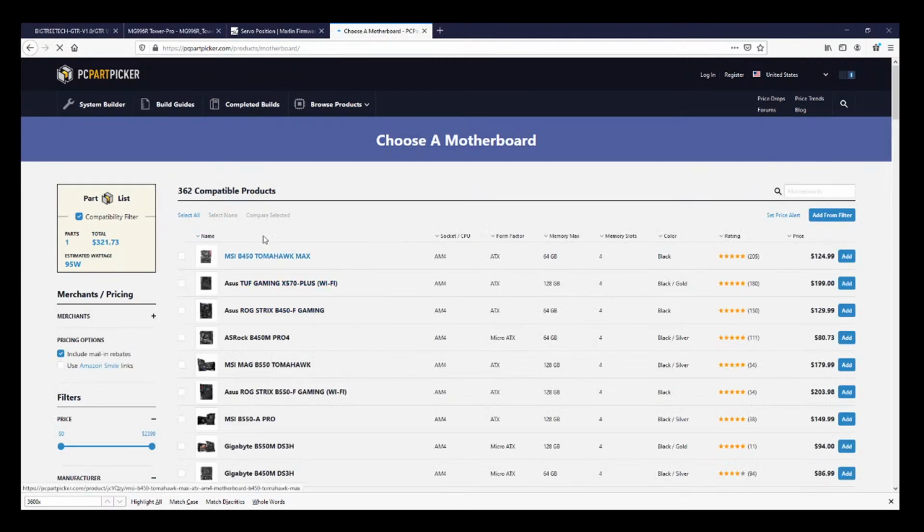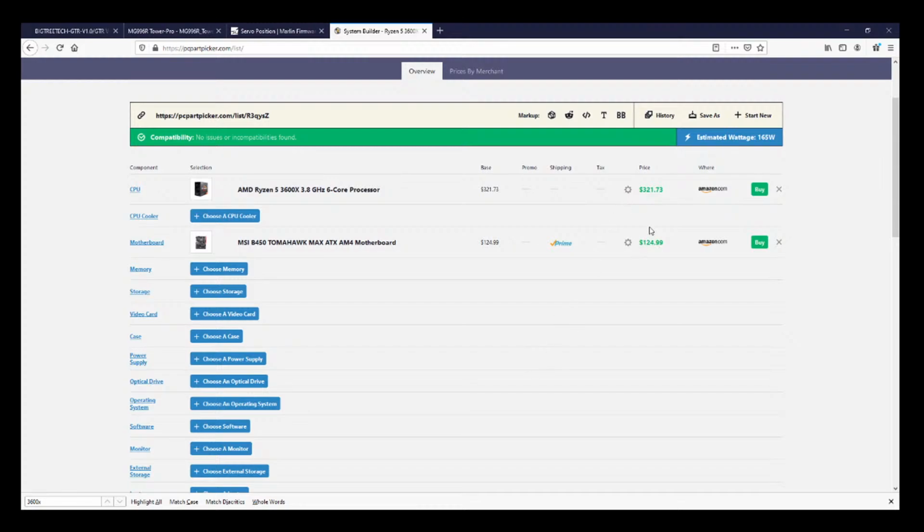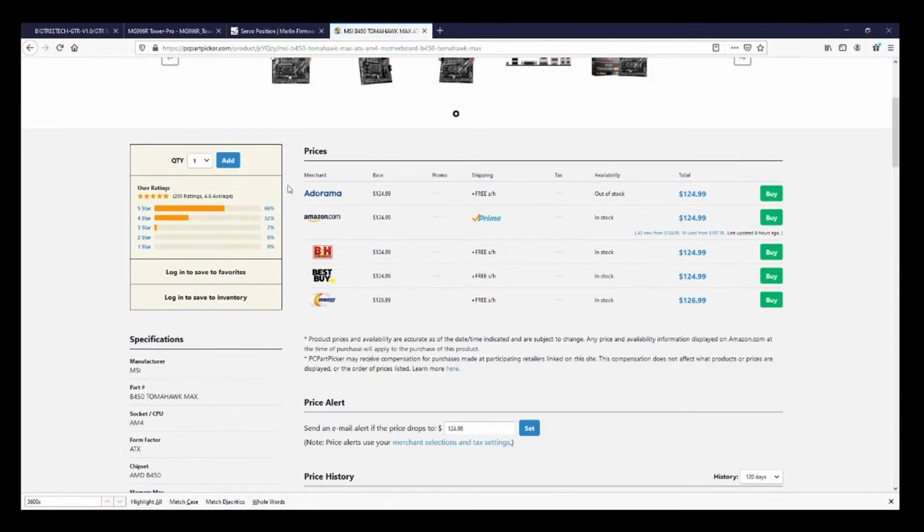The motherboard, they give you the options. I think I got the first one in here. So you can just add that. And it's basically building up the laundry list of things that you can purchase. There are alternate sources that they show. Like if you click on here, it'll show you different merchants or different places where you can buy it. As you can see, the prices may vary. The only reason I use Amazon is because I have Prime, so the shipping's free. But all the prices are essentially the same, and they're usually in stock.